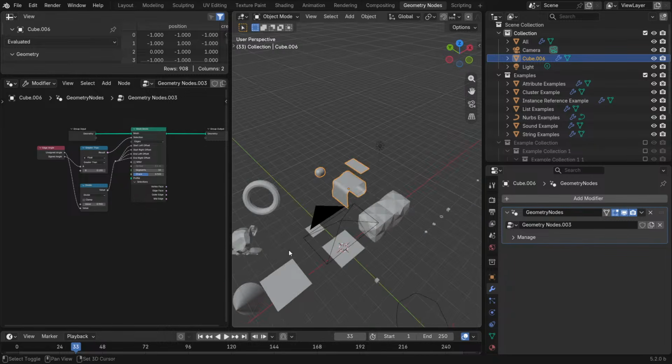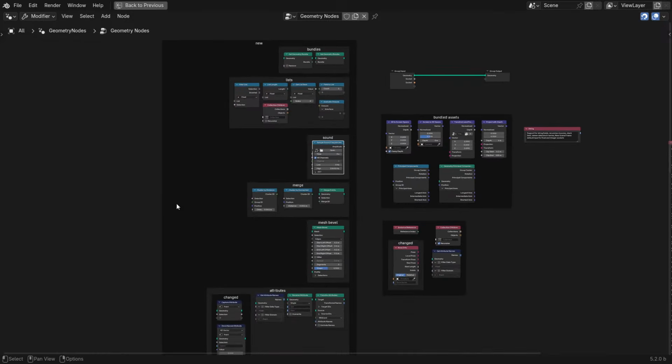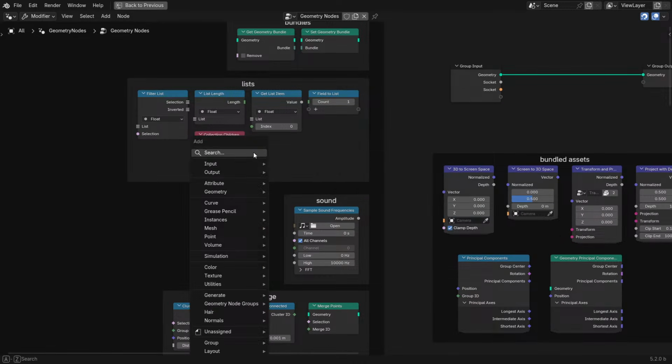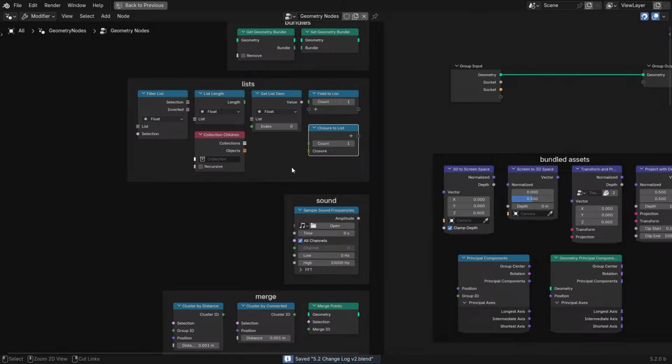Go and experiment with all the new nodes. How many are there? There are 1, 2, 3, 4, 5, 6, 7, 8, 9. This one needs to be closure to list. Right. There we go. Closure to list.